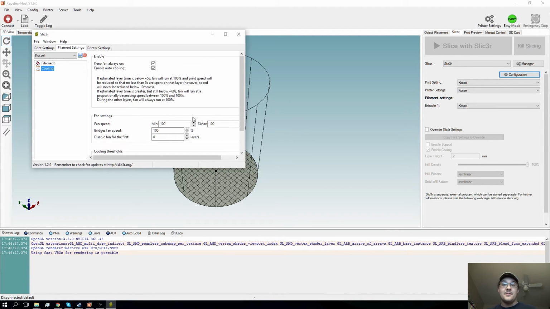Cooling, biggest thing, especially for the Kossel, is have the fan always on. Always have that fan running. If you have it just like the stock one where the fan is just blowing on the fin tube in the middle, always have the fan on. If you have it like mine to where there's a double or 2-in-1 fan duct to where it's blowing on the actual print and the duct, you want to still have it always on.